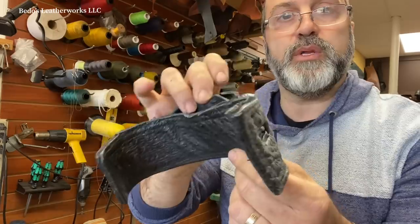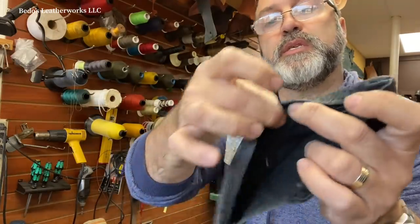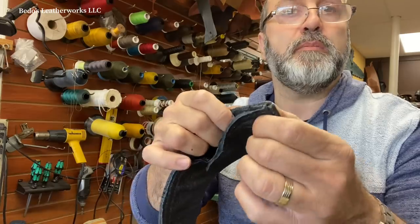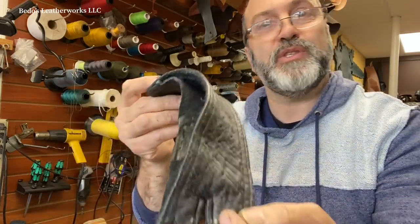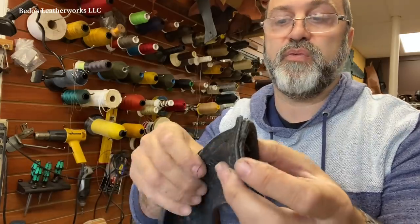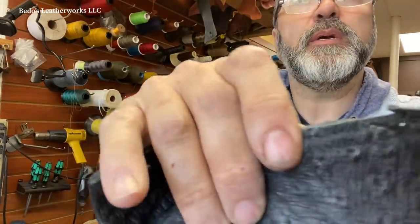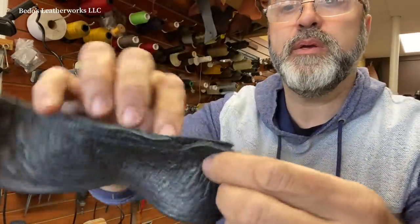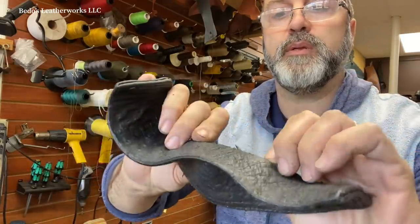So all these pieces, we've got to take apart, clean all the stitches, skive the edges, and then reassemble it back. Once it gets done, that'll be much, much better than what it is right now. Visually, it may not look that much different, but you know what? It's gonna feel a lot different because we have, oh look, they put a piece in here. See, that's cut, and they reinforced the back. We'll do something a little better than that. All right, let's continue.